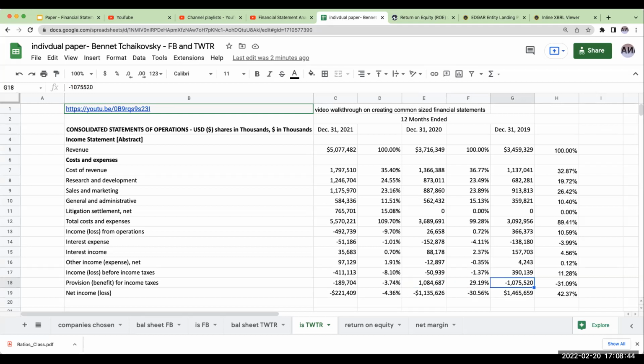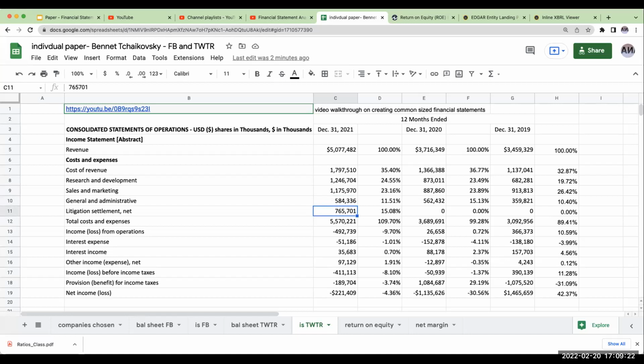Now, what looks like may have happened in 2019 is that they had a much larger write-off, and then in 2020 it looks like that may have reversed. And then when we look at 2021, let's take a look at the numbers. Their revenue went up in 2021, but their cost of revenue also increased. Their R&D costs went up significantly. So these have really gone up a lot. Sales and marketing have gone up a very significant amount. General and administrative is roughly about the same, if not a little bit higher.